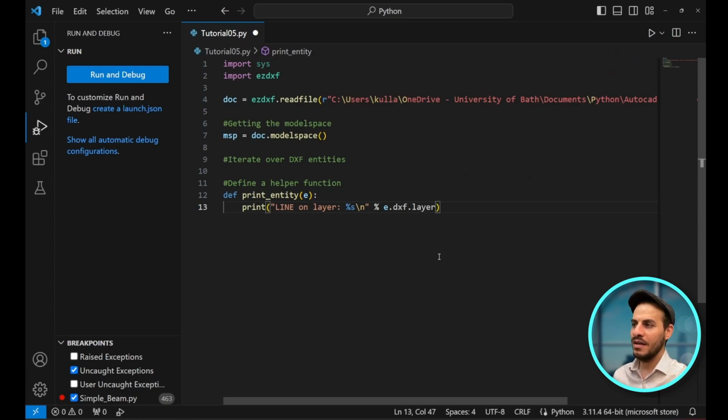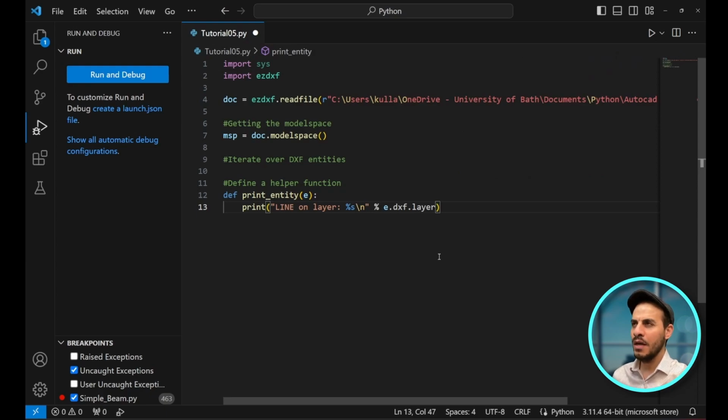So I would say the first percent is like a placeholder, or maybe a position where you want to insert some sort of value inside the text. And then the value itself is going to be returned from the second percent. So whatever comes after the second percent, it is the value that you need to print out, which is in this case e.dxf.layer.